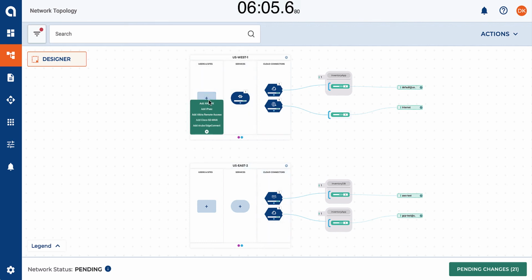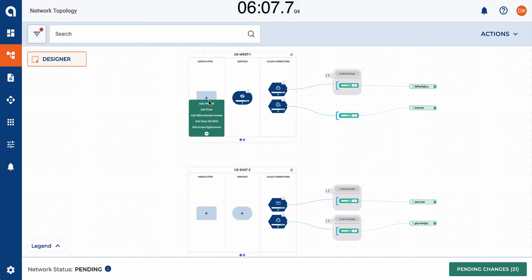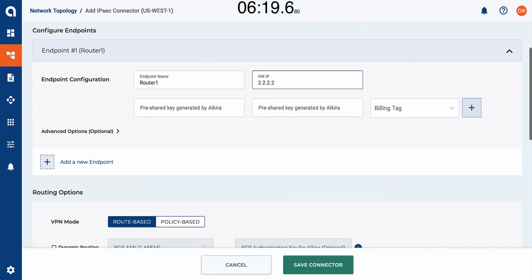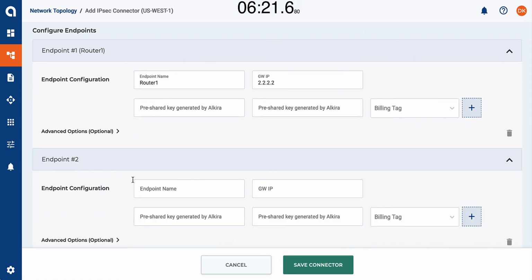Let's now go ahead and add an on-premises site. We're going to use IPsec as the means to connect to this on-premises site. This site is going to have 2 routers. The first router, we're going to call it router 1 and specify the public IP address on the internet circuit connected to that router.